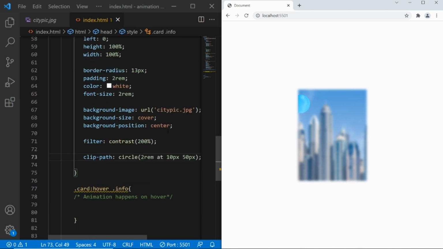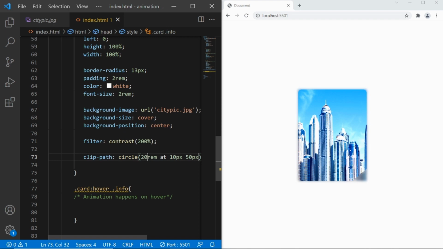Now I've got that little spot on the right hand side. If I say 5 or 6 and save that, you see more of it. If I say 10 and save, you see more of it. If I say something like 20, you should see the whole image.